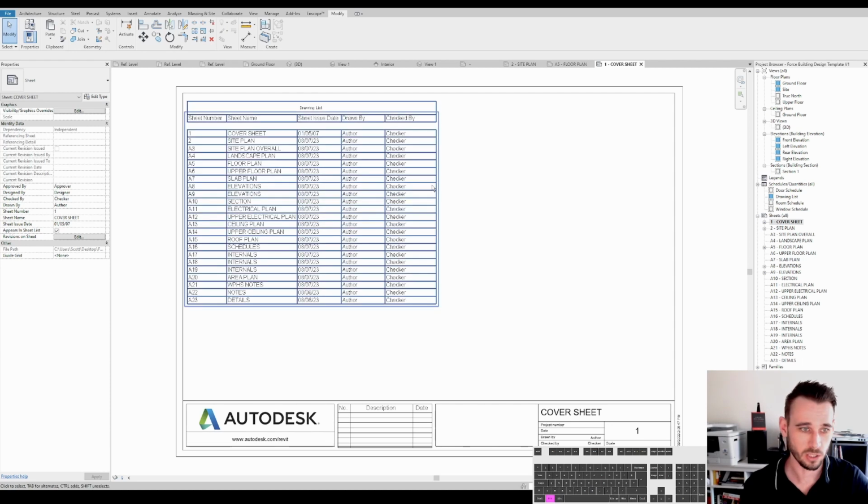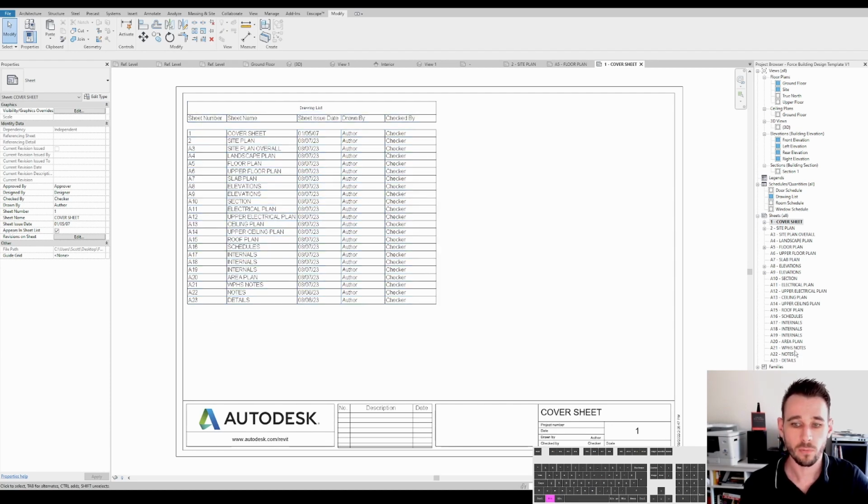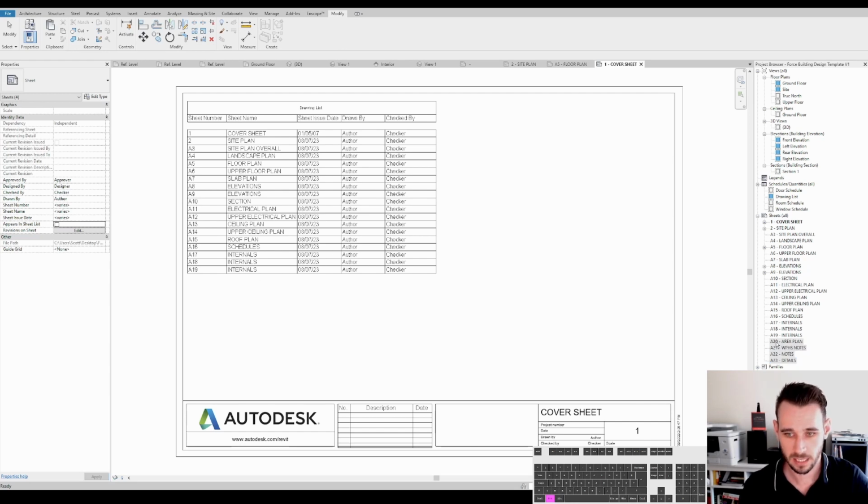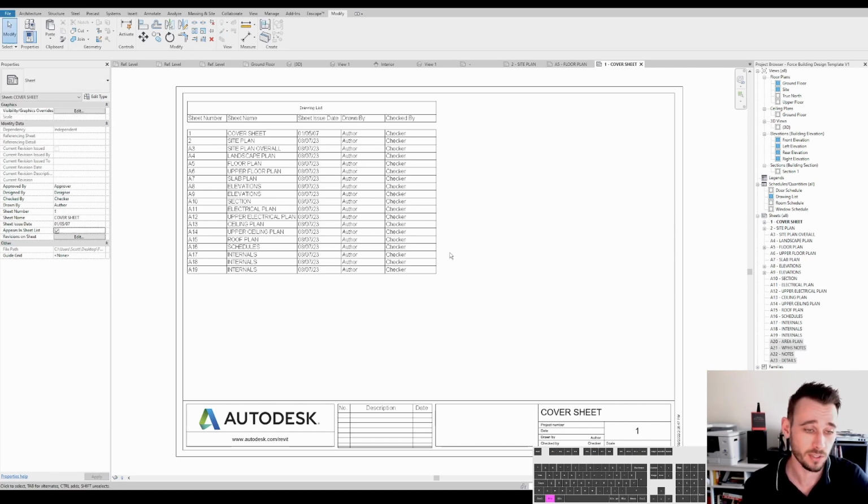This will make more sense when I actually go to the cover sheet. So see, at the moment, we've got all of these sheets are included. Whatever we don't need, we just select them all. And then we come over to here, and then appears in sheet list. We're going to uncheck that. So now they're not part of the set anymore. And generally you'd go 1 through to 16, and then it'll start saying A12, A14, A whatever. And then you just kind of ignore those sheets and just make sure you don't print them. Like it's a pretty simple system.